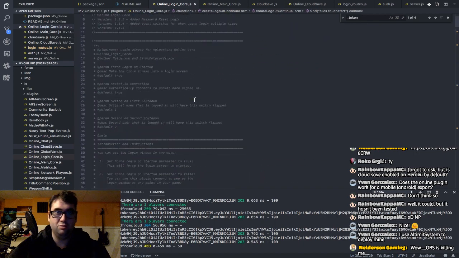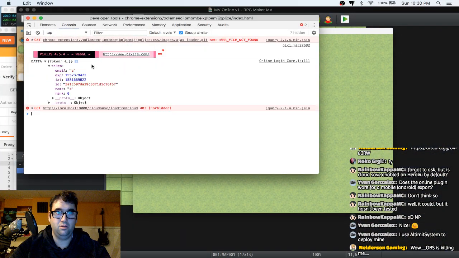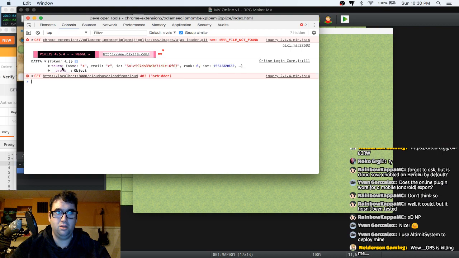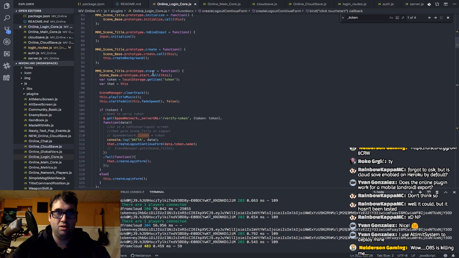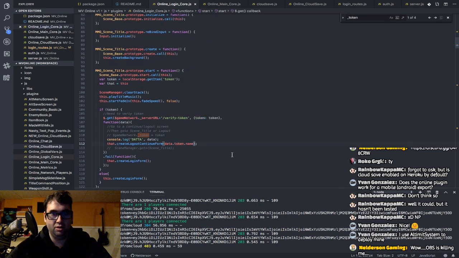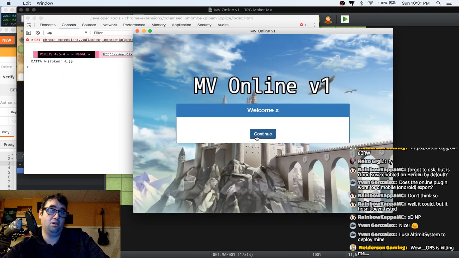All right, so let's just pass the token in. That's not what we want. Shit. Oh no. We can pass this in. Okay, so data token name, and then we can do this. That should work.